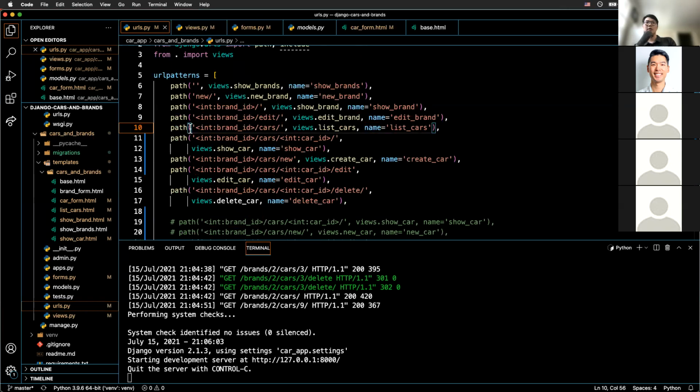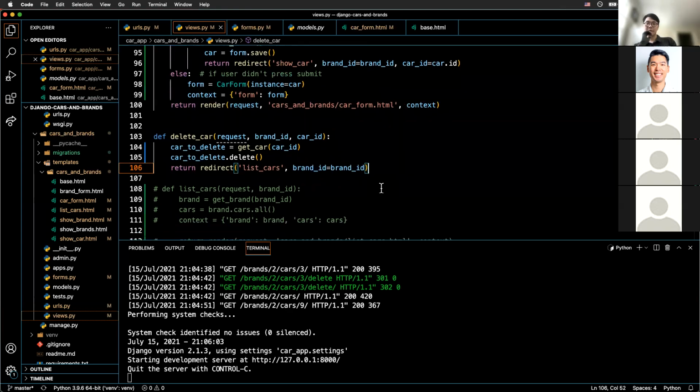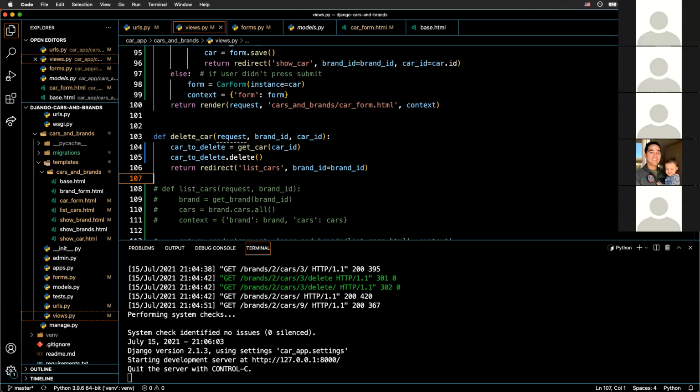So it redirects to this page. Oh, okay, so it's calling the name. Got it. And then you're also passing it the ID. Yeah, passing in the brand ID because that's the appropriate parameter for that one. Right here, brand ID equals brand ID. Thanks. Yep.